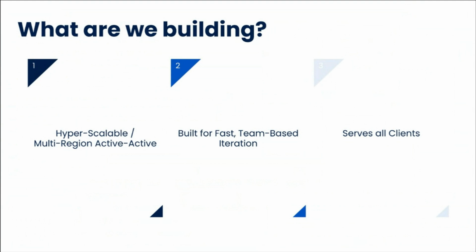In reality, what we've built is a hyperscalable multi-region active-active system, which, like I said, delivers and serves all of our clients at the same time. But we've built it with plans to keep everything in a way that allows our teams to build quickly and iteratively. I'll be going into each of these points in more detail in the following slides.